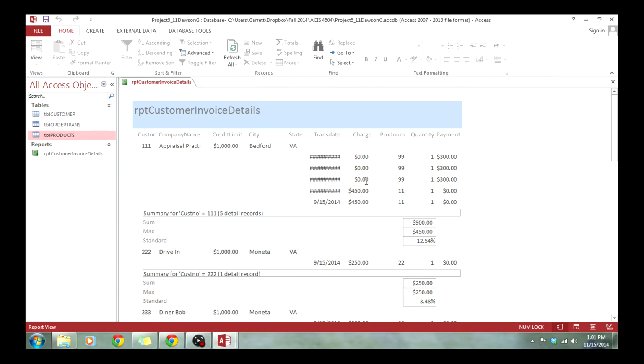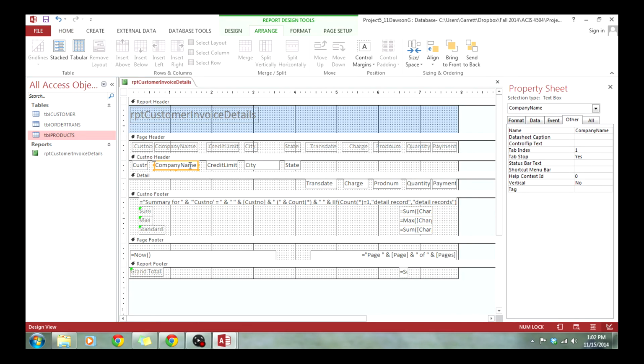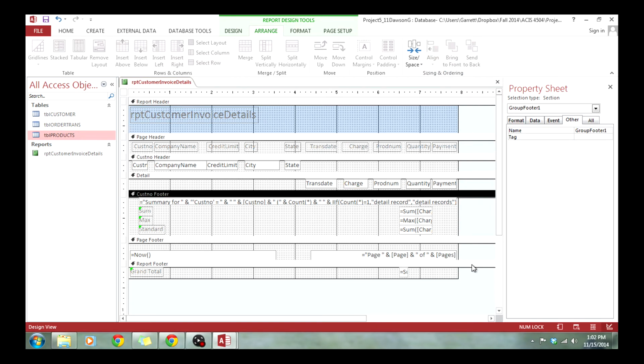Charges, I believe we need to align these to the right side. I told you it's weird. Just fitting it all in. This needs to be larger. You're just going to have to play around to fit your stuff specific. Not too well. So, go ahead and save.